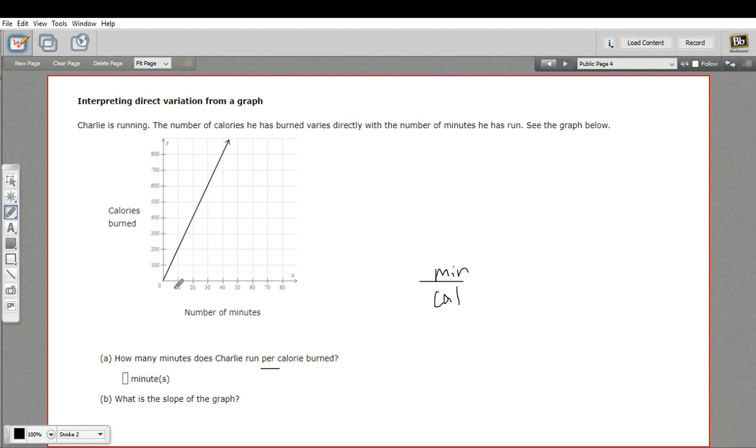Well, what I'd like to do then is find two spots on this graph where I can see how many minutes have passed and how many calories have been burned. And it looks to me like we have zero, zero, and then we have this right here where it crosses conveniently at the 10 and the 200.